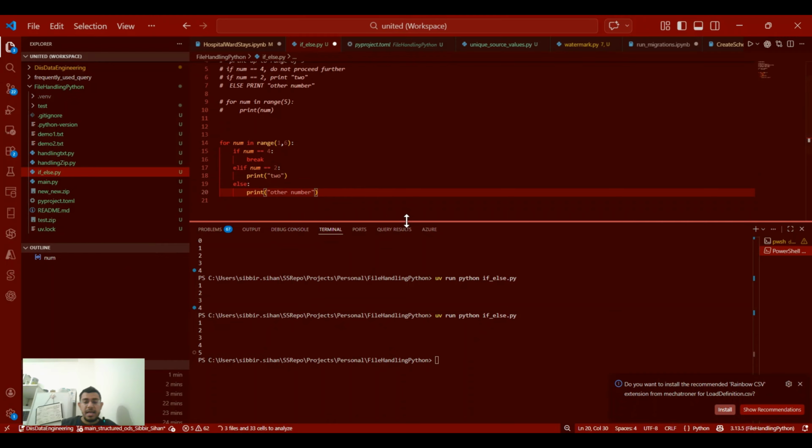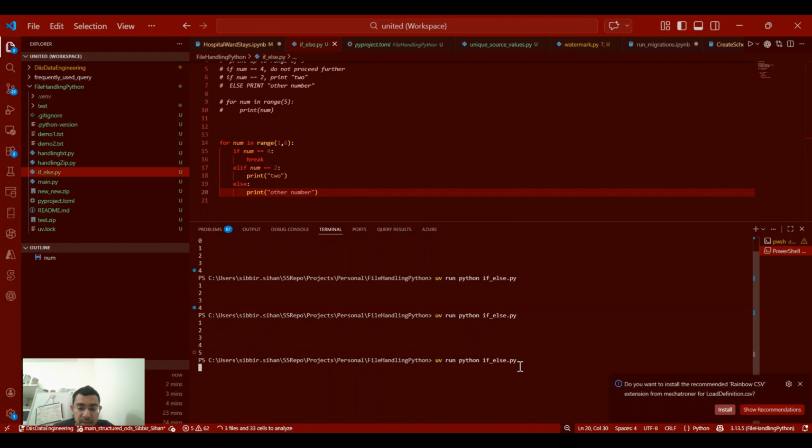You will notice one thing, it will stop at printing 4. When the number is 4, it will stop there and it will not print anything more than 4. So it will not print 5 at all. That's the requirement, and that is intentional. We don't want to print anything beyond that.